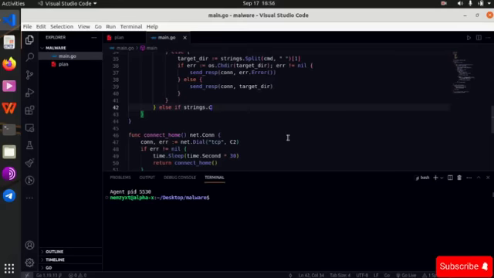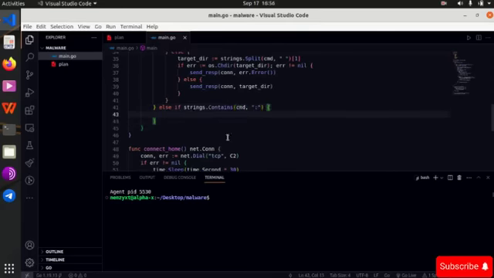So if strings.Contains CMD, a colon, and if this condition is true, we are simply going to split this CMD string. So that will be strings.Split CMD and the colon as the separator. This should be capital S.